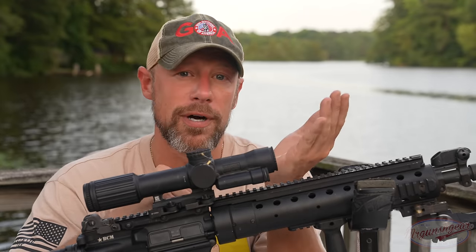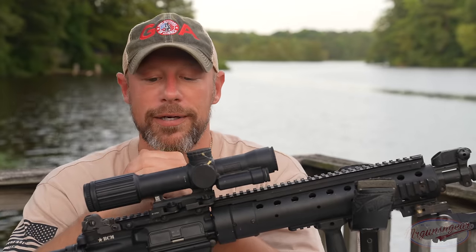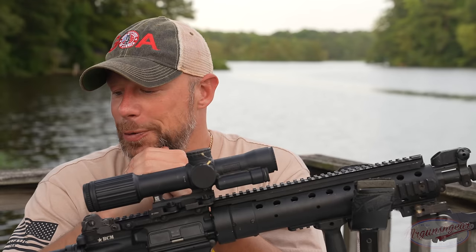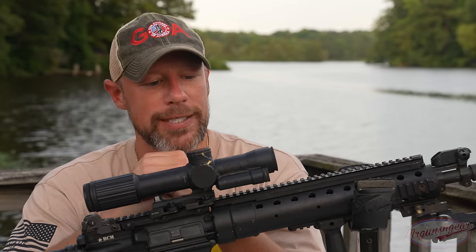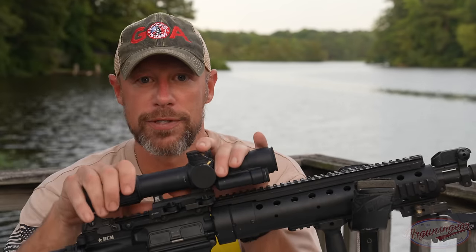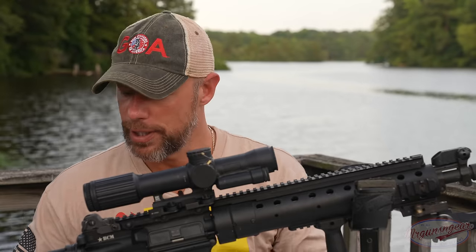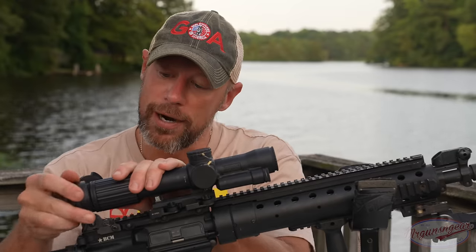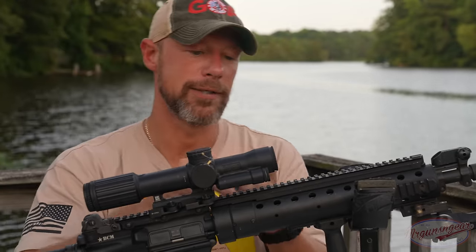They also offer several other reticle setups for the VCOGs that are not what you're going to find here on the SCO version adopted again by the Marine Corps. So there is that. I think with that, we've covered everything on the optic itself. If you guys have any questions about the optic, you can let me know. Like I said, these are available for civilian purchase right now. That is a relatively recent thing. Trijicon was doing all they could to fill the Marine Corps contract. They have filled it now at this point. So they are offering these to civilians, and you can go ahead and pick one up if you'd like to do so.